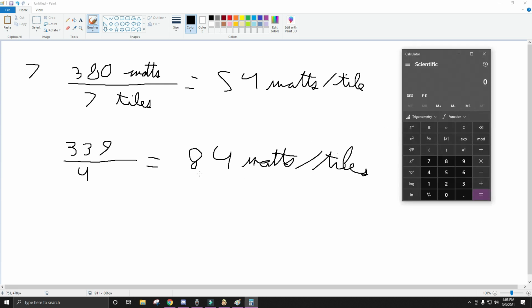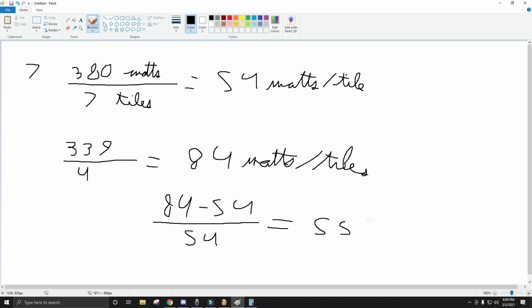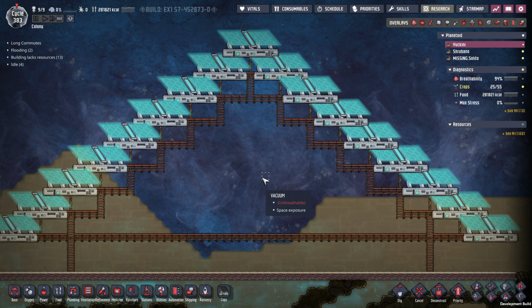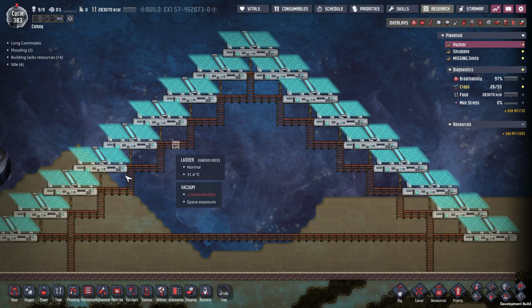So if we want to know how much more efficient this setup is, then we can do 84 minus 54 over 54. And then times 100 to get it in a percentage. This is 55.5% more efficient than just leaving them flat. So to put that into a better perspective, if I was getting 2 watts previously with the flat solar panels, I'd be getting 3 watts now with this pyramid.